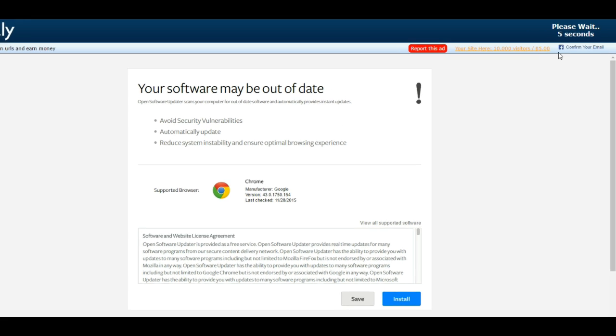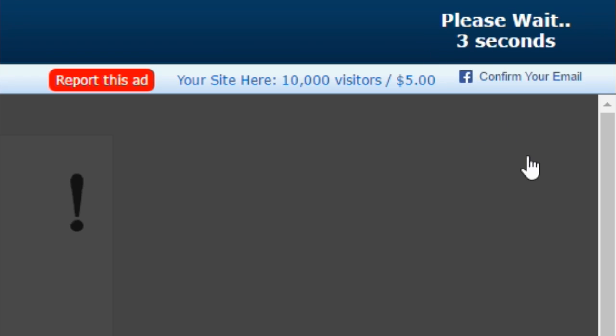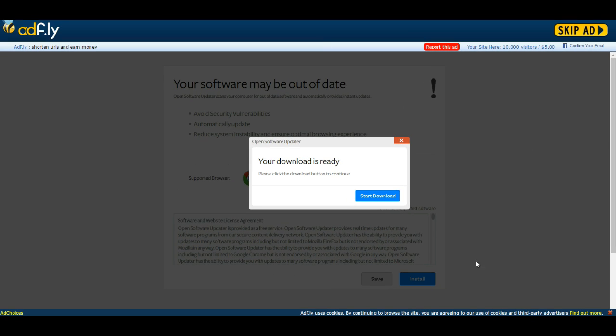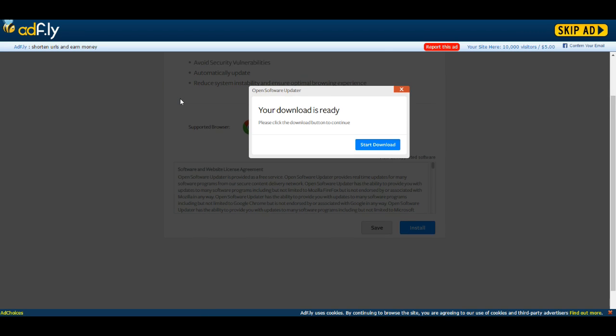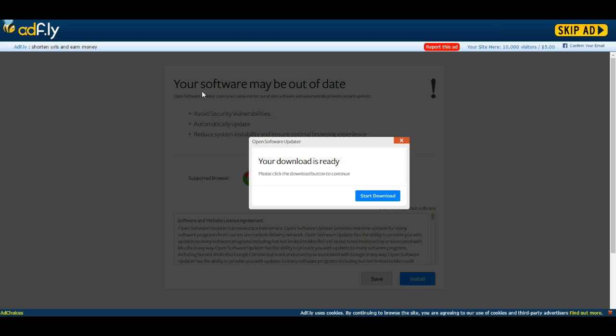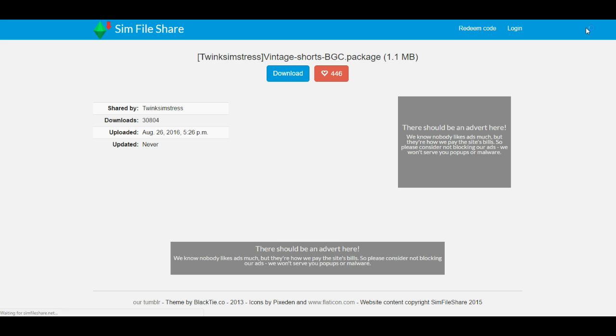But basically a little countdown comes up here. It says 5, 4, 3, 2, 1. You're going to ignore everything else on the page except for that countdown, because everything on this page is an ad. So don't click on anything. This says your software might be out of date. Ignore that. Some might ask you for your country and all this other information. Ignore everything. Just pay attention to the countdown and click skip ad once the countdown's over. So then it should take you to the download page.